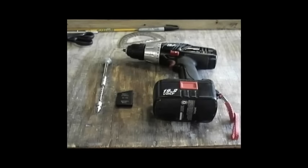Drilling holes is an interesting proposition. You go to your local home center and try to find drill bits that are small enough to fit in your fretwork, and you're in for a rude awakening because most of them only go down to a 1/16 of an inch, which is fine if you have big holes on large projects. These are great with those bits for giving you nice 90 degree angles that you've got to have in your fretwork. If you don't have a 90 degree angle, it's going to go through the next inside cutout, and that can be really bad. So what do we do? Well, there are solutions. Let's take a look at some of them.